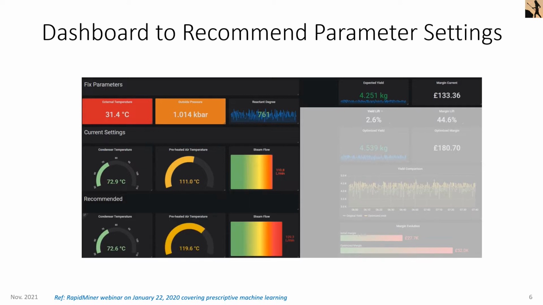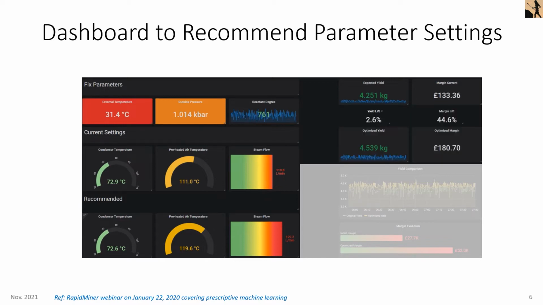As we talk, the system is smart enough that it has some optimization work running behind the scenes. So for the current situation, the system will recommend these settings for the controllable valves. And of course it can show you, if you do as suggested, what kind of improvement we may get, the percentage of the yield lift, or the margin increase.